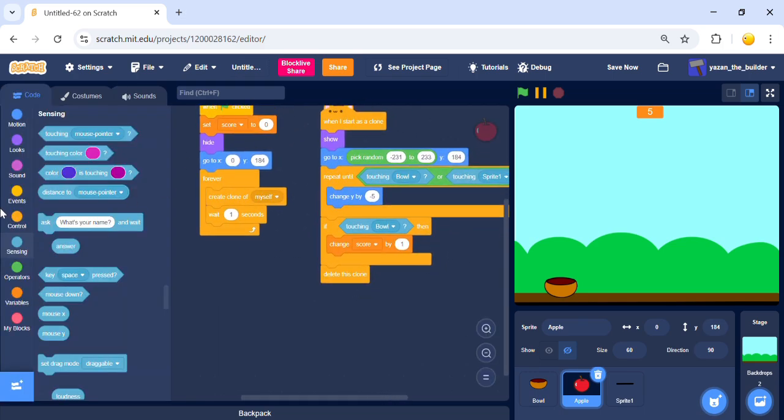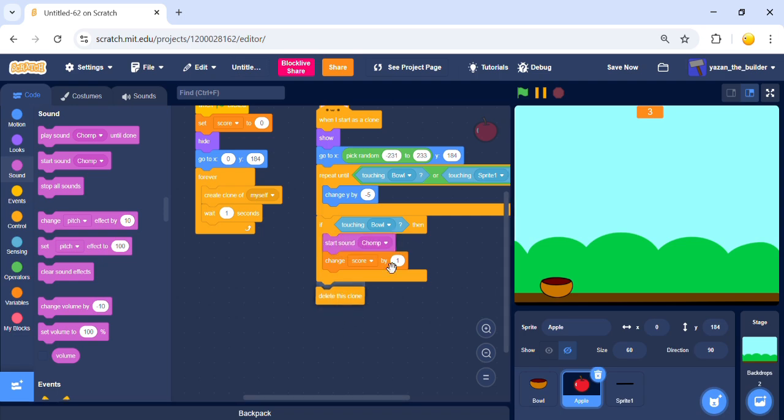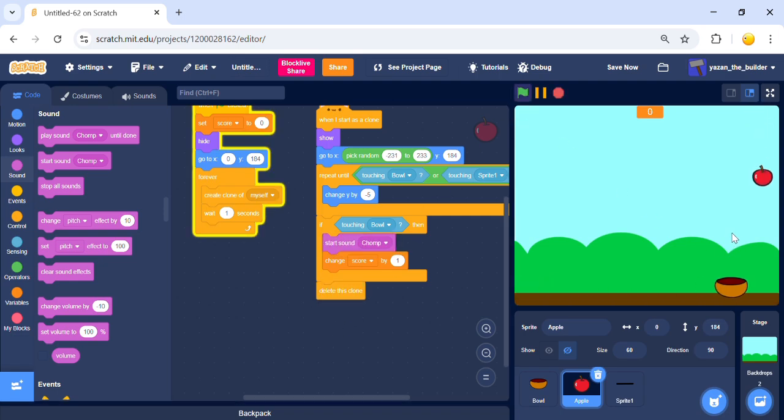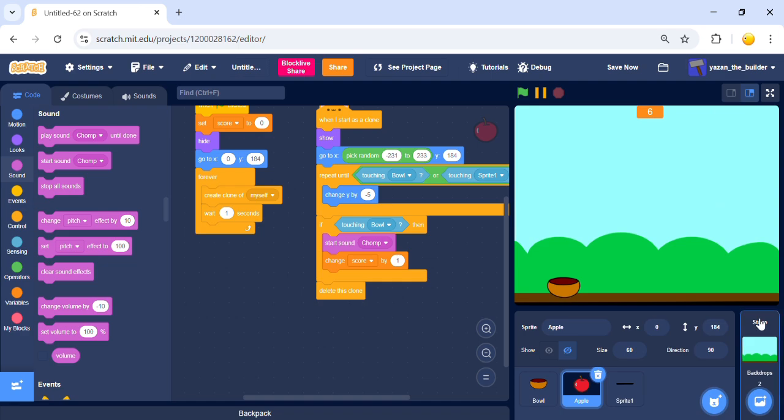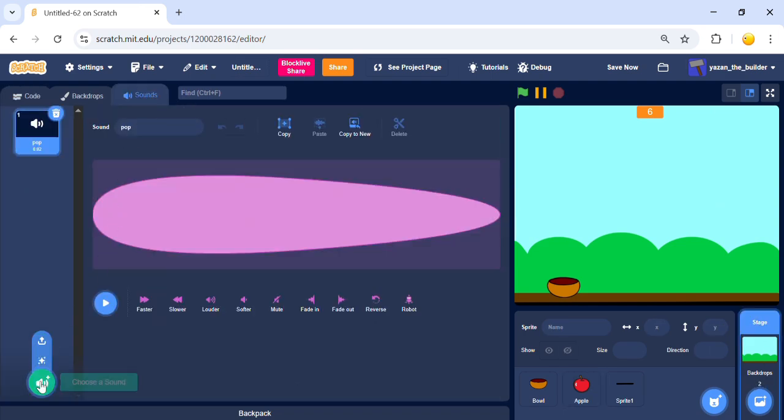So we go to the code and we want to take a start sound Chomp. So this will start the Chomp sound, and it will directly after that change the score by 1 and delete the sprite without it stopping.